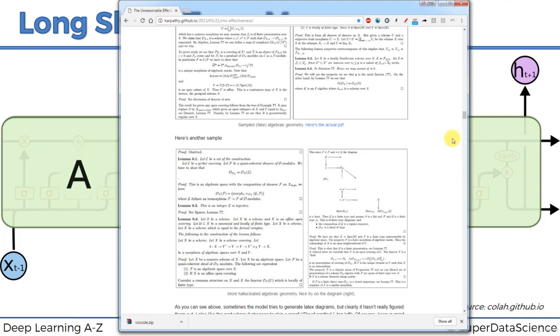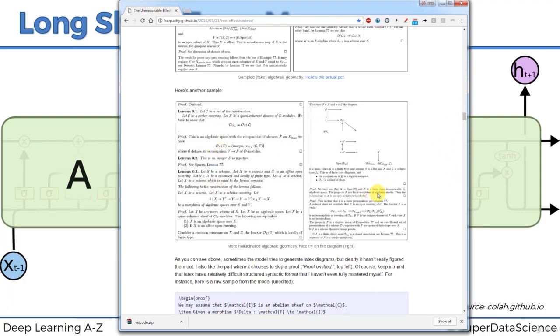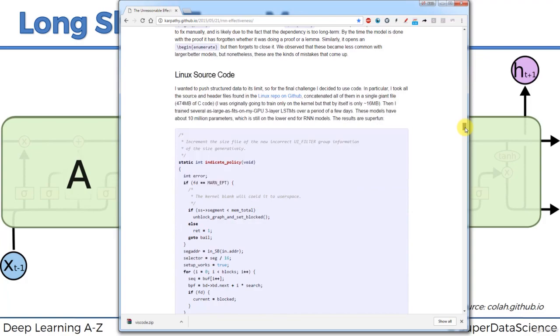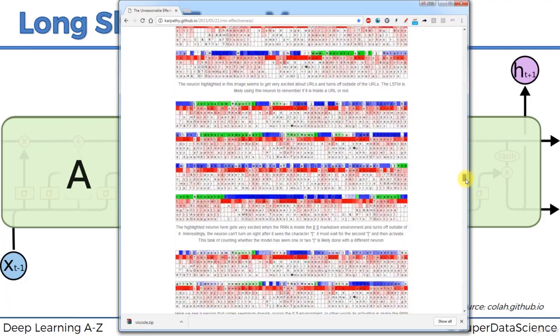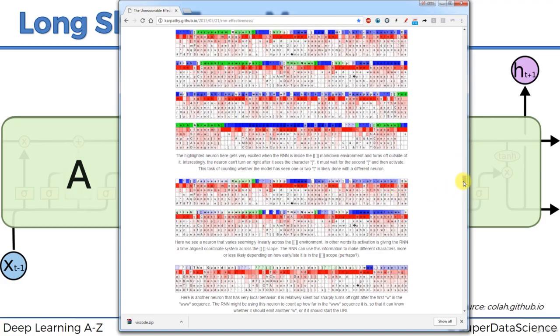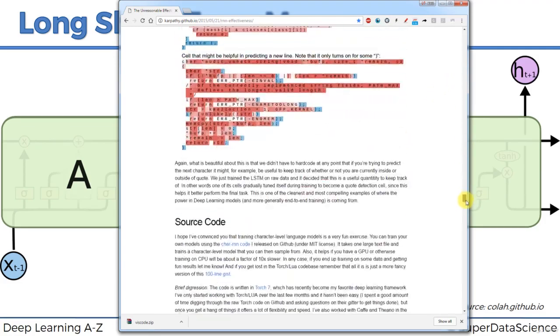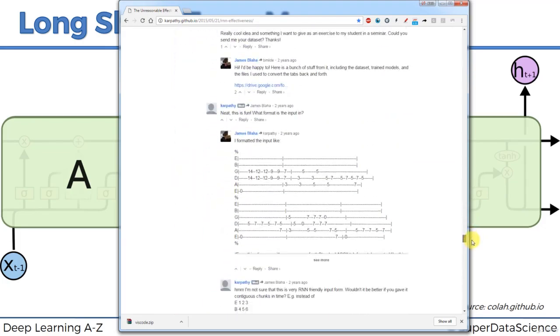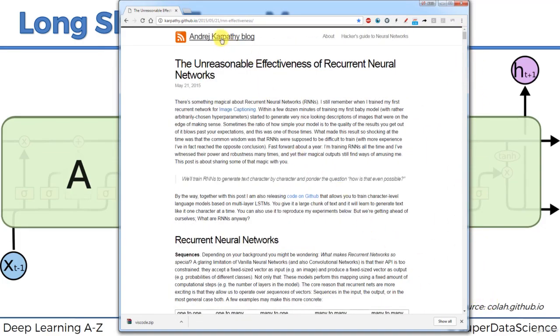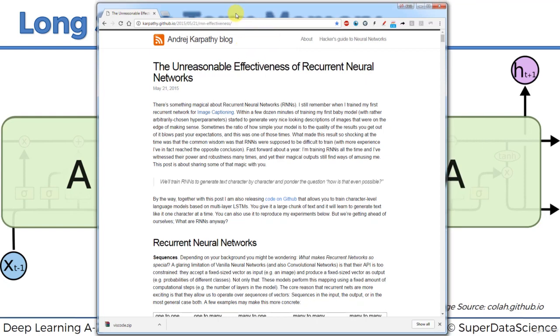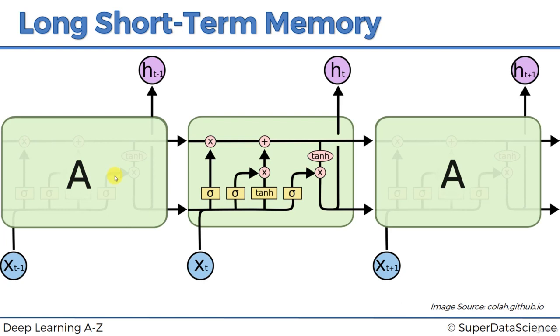They've got some examples where they created some bogus linear algebra using trained up LSTMs, and then lots and lots of stuff. These are the images we're going to be looking at just now, these ones as well. And there's lots of information here, lots of comments. So definitely check it out. We'll link to these at the end of the tutorial. This blog is called The Unreasonable Effectiveness of Recurrent Neural Networks. And the paper that Andrei published along with that, we'll also link to that paper as well.